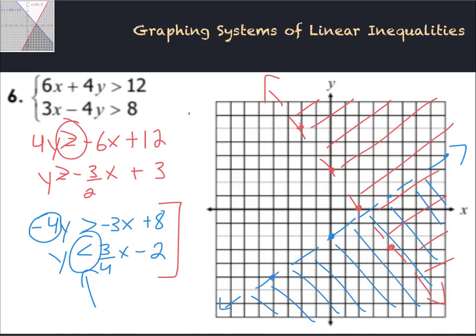You don't have different colors that you're going to be using, so you would just have to see which one has both sets of solution. And then what you could do, since you don't have different colors like I do, is you could just put an S here, and that would mean that this section here is a solution. But I'm going to go ahead and shade the whole thing black, just because I do have different colors. That way you can really see what that solution set is, and hopefully it's a bit easier for you to recognize the solution set. But in your own work and on your own tests and your own assignments, you would just put an S where the solution set is.